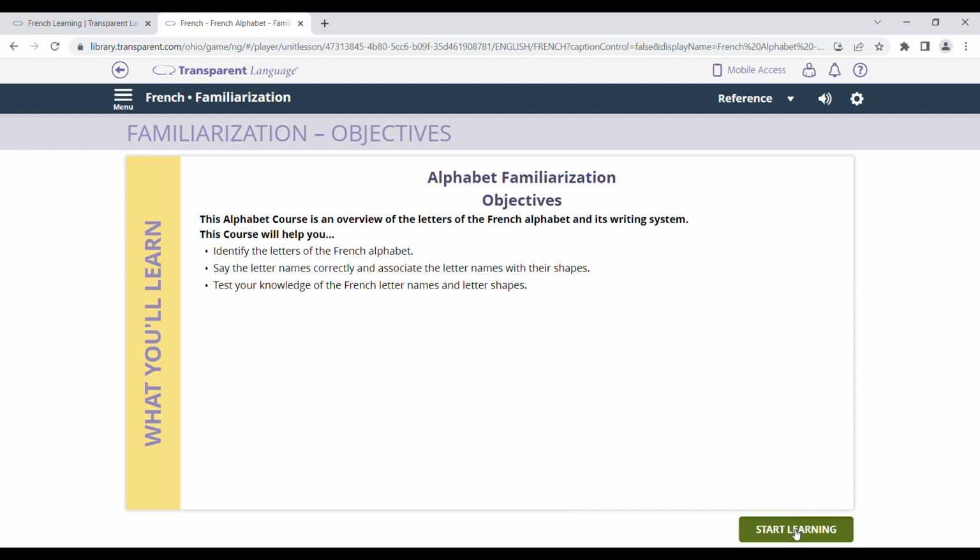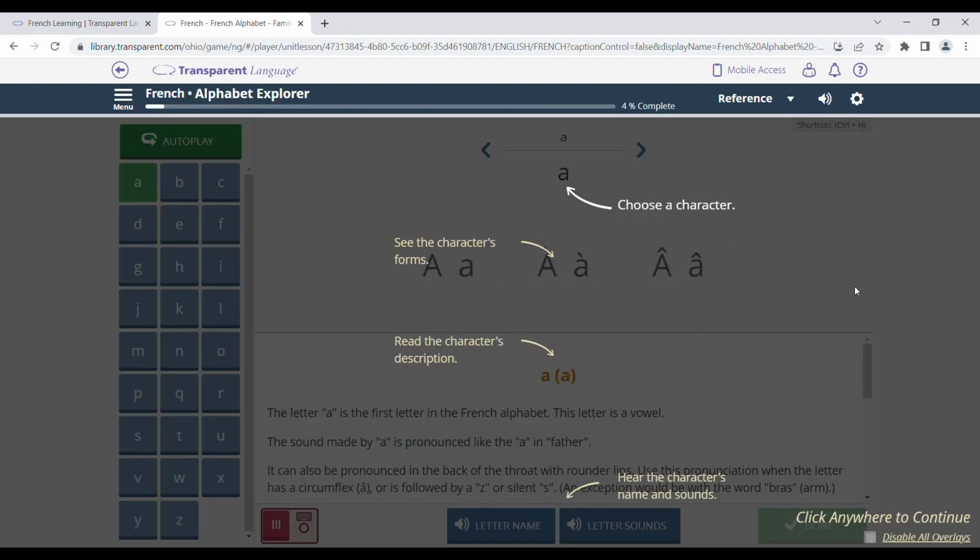So as you can see, when you first open it, it gives you an objective for what this particular lesson is asking you to do. And here you'll see a keyboard of sorts, a stop and go, a pronunciation helper, and also Transparent Online gives these really helpful descriptions of what each button does.